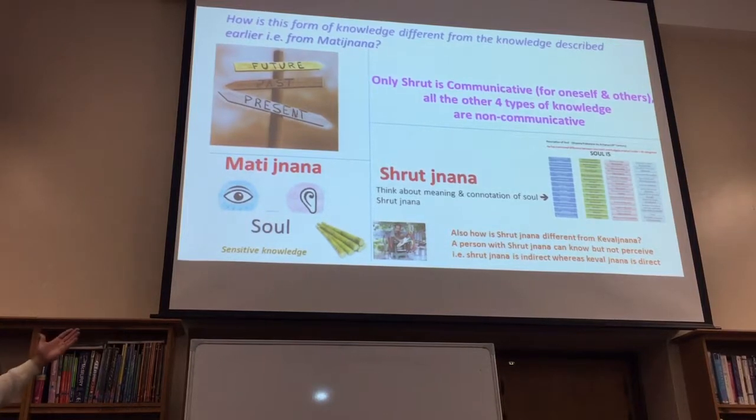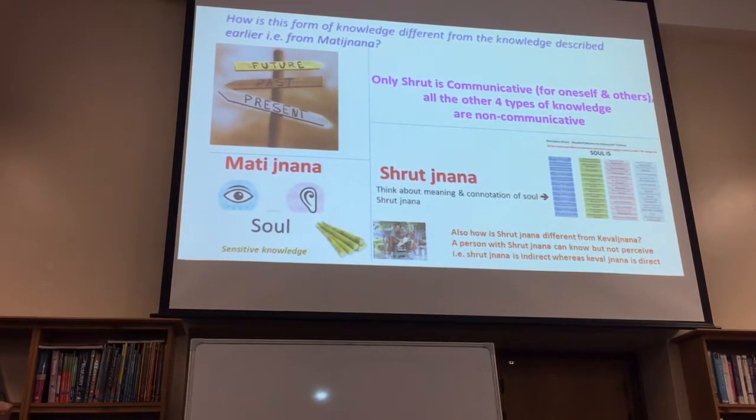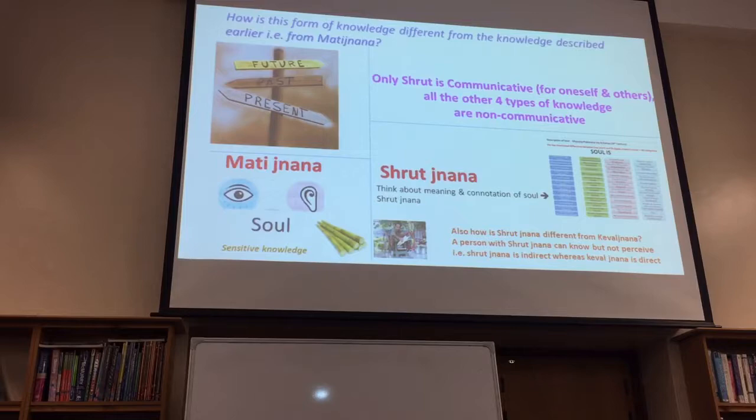Another example. This is sugarcane. You can see this is sugarcane here. If it's written there, you can read it, you can write it, you can hear about sugarcane. Now, how many of you have actually had sugarcane juice and seen it made? In Kingsbury, if you've gone there during the summer months, they put the sugarcane in the machine, and then the juice comes out. Then they fold it again, put it in the machine again, and get the juice out. So yes, getting the essence out of the sugarcane. So the essence is that. That's Shrutjnana. Otherwise, sugarcane is sugarcane. But do you see how we're extracting the juice out of it?